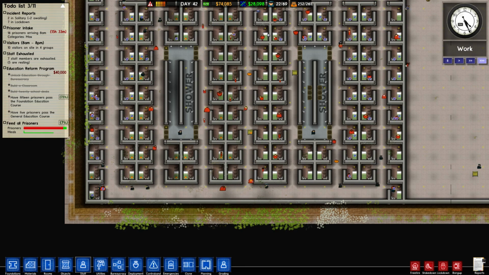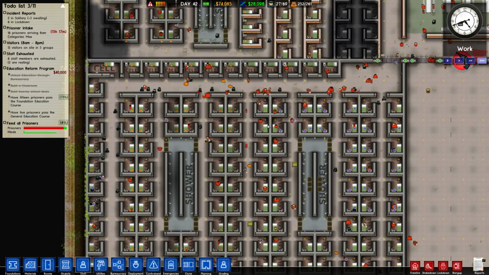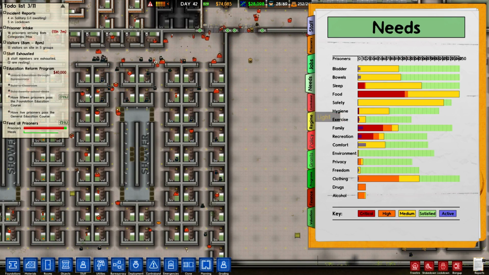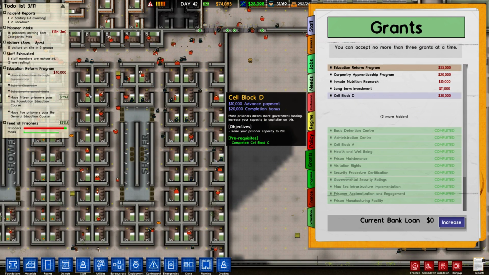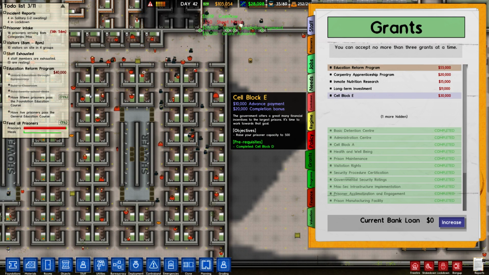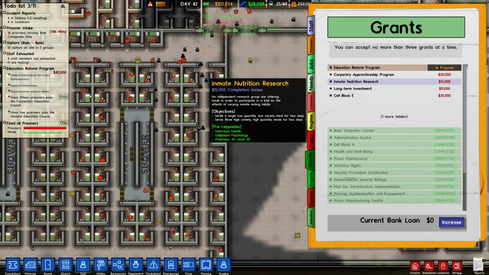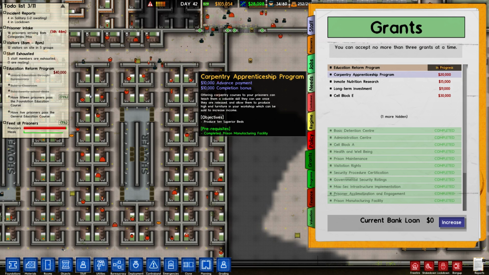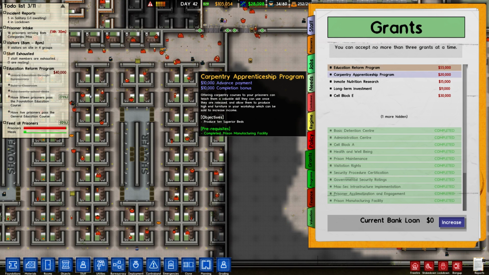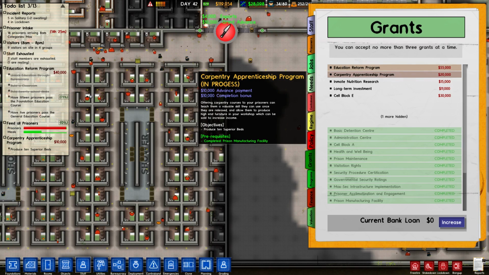Alright, what do we got? What do we got? Have 15 prisoners pass the education thing. Yes, yes, yes. I'm working on that. Any other grants I can work on? Grants. Oh, we've done that. Instant money, instant money, money, money. Nah, never gonna do that. Yeah, sure, let's do that too.